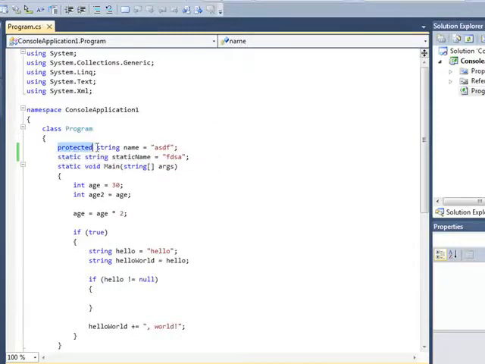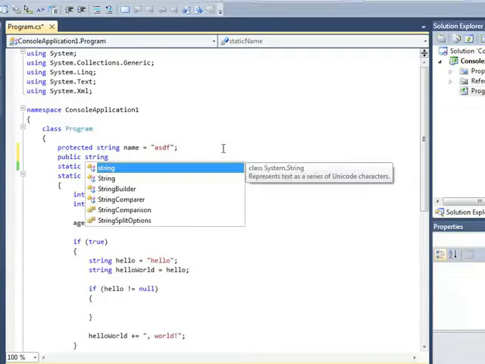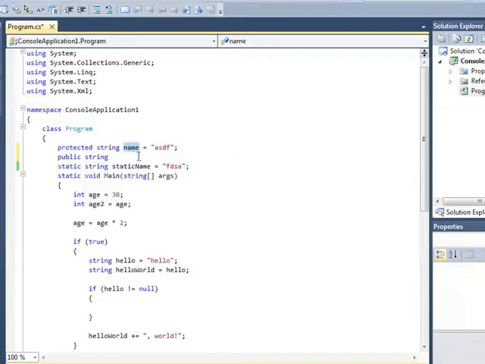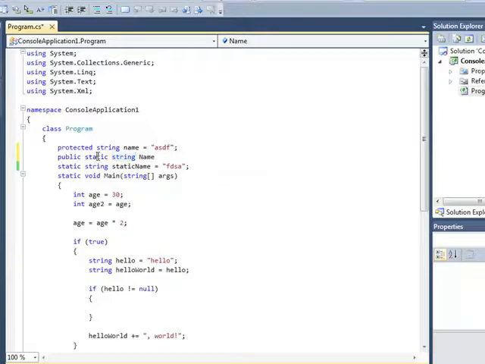If you wanted to expose this name field, which is an instance field, outside of the object, you can create a property. Defining a property is somewhat similar to declaring a field. You first specify its protection level, then its data type, and since we are creating a property to access the name field, our property needs to be string, and then there's the property name. If you wanted to create a static property, you simply put the static keyword between the protection level and the data type. Now I've used an uppercase N here.